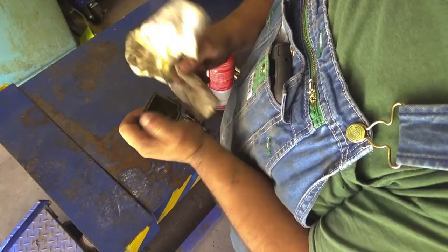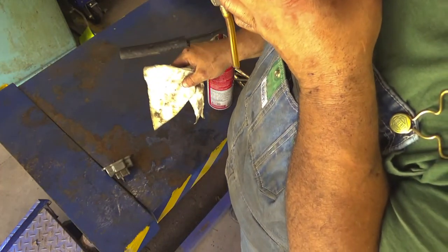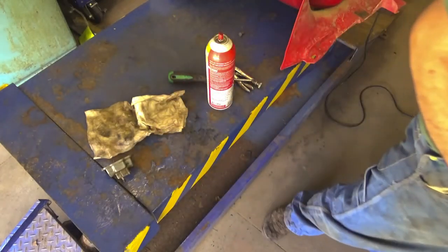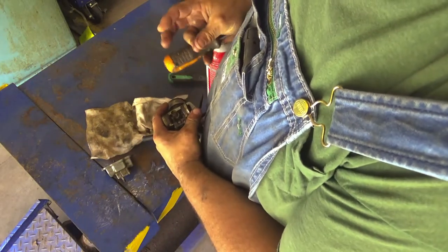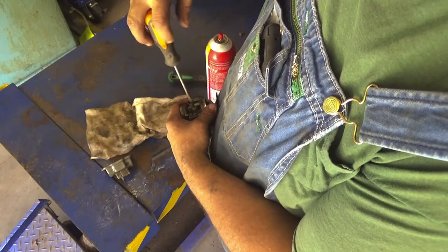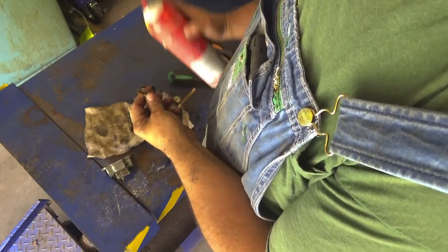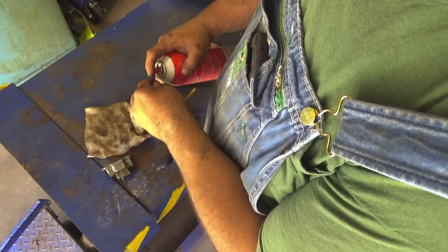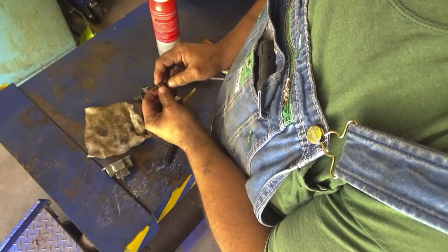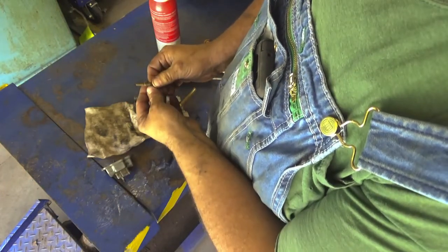but get some of the crud out of it. Blow through that jet. Find a screwdriver. See if we can get this jet out. Not too bad. Check the pinholes. We'll go through and clean those out. Not too bad.